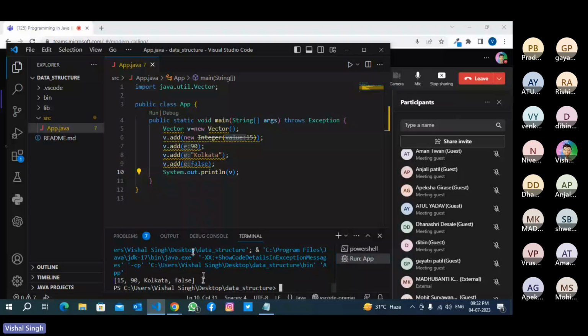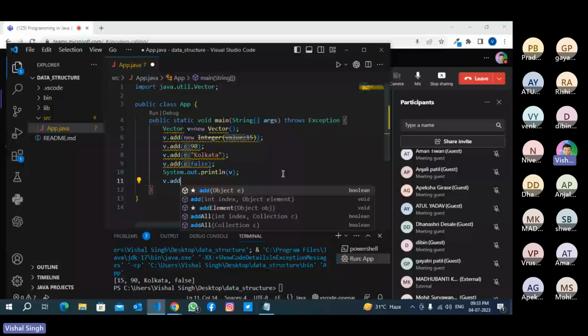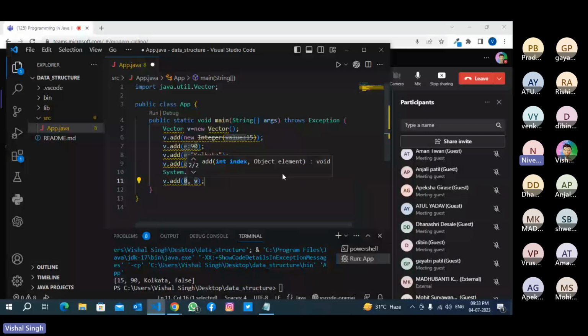So if we want to add India after Kolkata, what do I have to do here? Tell me. v.add, we have to use the index and object parameterized version: the index, comma, the element. The index, then India.